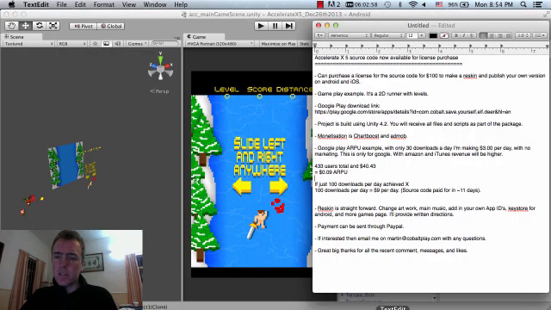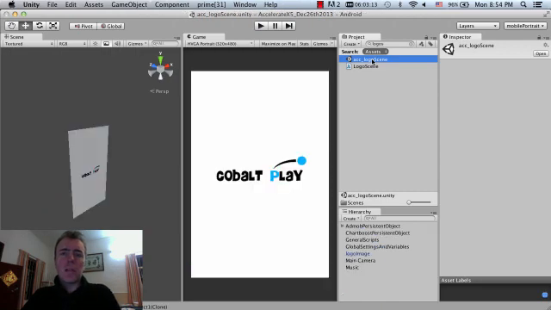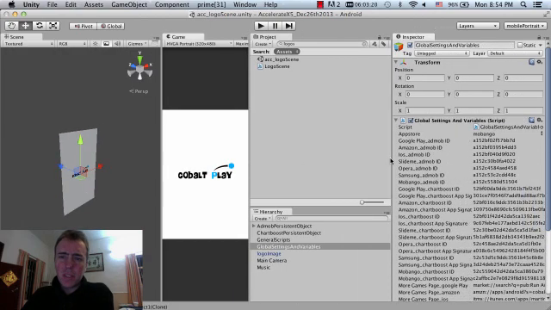Let me move on to my next point. Sorry, I just lost where I was up to there. So change artwork, main music. The other thing is you need to add in your own app IDs. So I'll quickly go to this logo scene as well. And all of the global settings are contained here. If I can move this over.